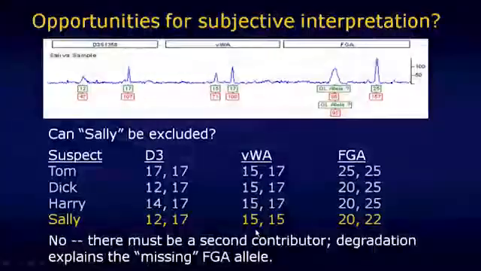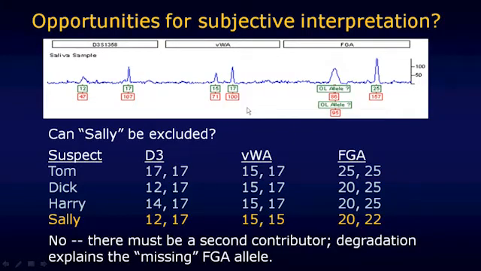What if there's the possibility that there were actually 2 lickers, and that we're actually looking here at DNA that comes from 2 people? One person like Sally, for instance, that may have given us the 15, another person who has a 17-17 at the VWA locus to add to the mix, or possibly somebody who's a 15-17 mixed in with Sally's 15-15. If this sample might be a mixture, then we still can't exclude Sally as a possible contributor.